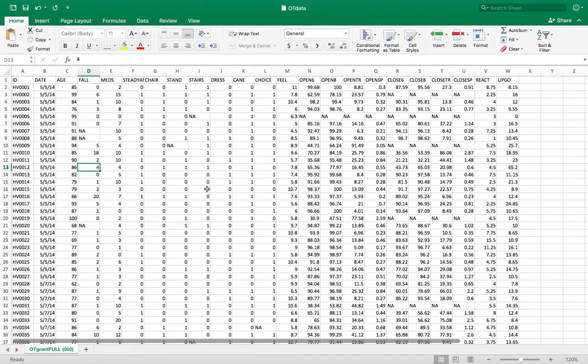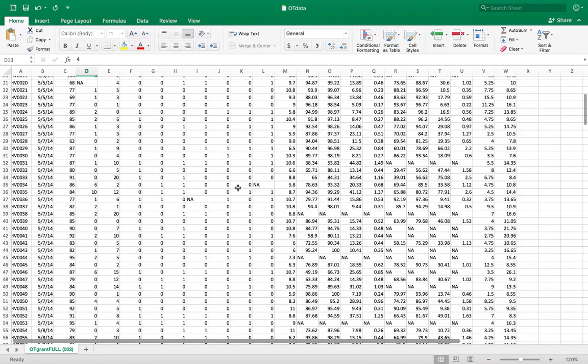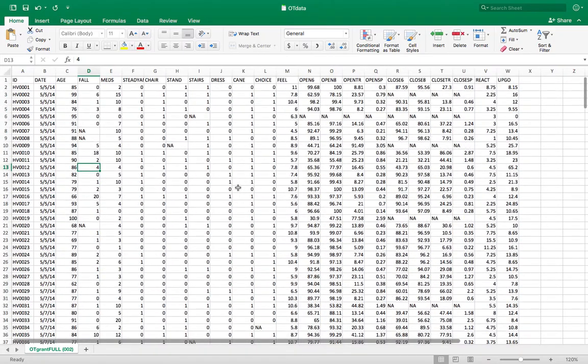Now, one of the things I notice when I look at this is that I have a lot of NAs. NAs stand for missing data. And students tell me all the time, well, Dr. Darby, when I took your stats class, we didn't deal with missing data. Well, from these textbook examples and textbook data sets, you don't have these nuances.